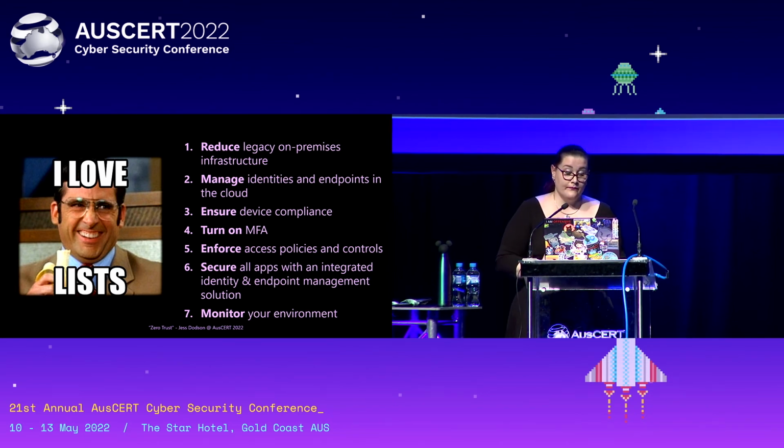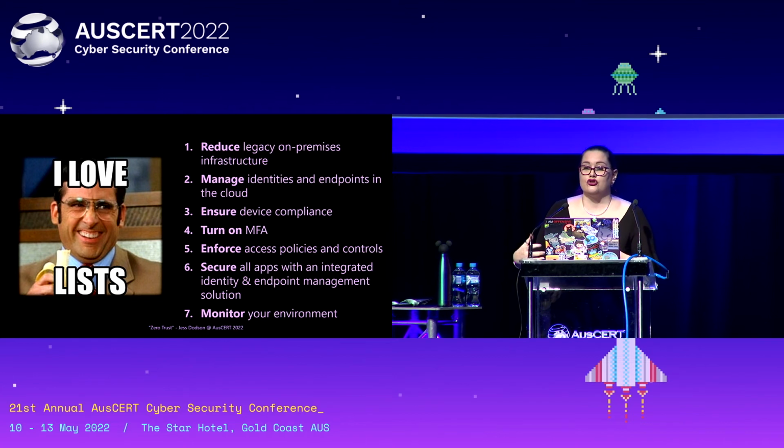Managing your identities and endpoints in the cloud, mainly because the two are intrinsically linked, and this then gives you better functionality to utilize up in the cloud. So things like JIT and PAM and identity governance controls, password protection, risk-based access controls, things that we don't really have access to on-prem, and if we can put them up in the cloud, it means that we have more control, because then we're utilizing single sign-on, I hope, and we're controlling our identities no matter where they are, be it on-prem or in the cloud.